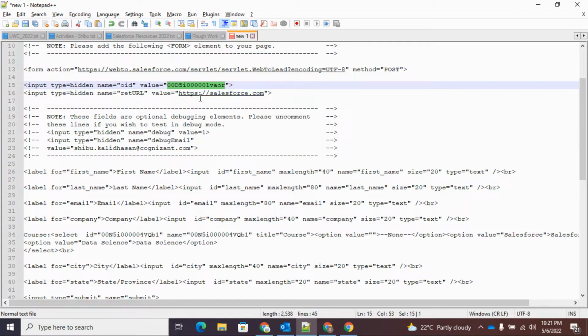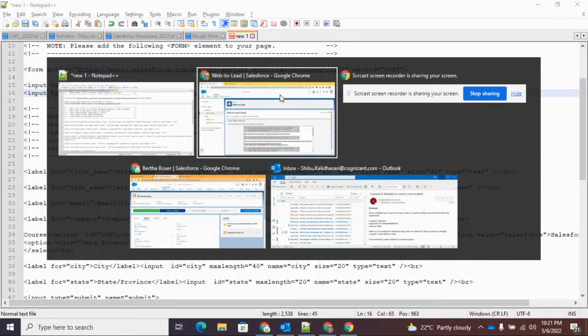Okay, and that's first. And let's say the requirement is to also populate one of the lead fields called lead source. Lead source is an out of the box, standard field on the lead object, which typically specifies what is the source of the lead. So in this case, the lead is coming through the web. So we wanted a hidden field to be added, so that anything that gets submitted through this form gets created as a lead in the Salesforce implementation of upquotient.com. When you drill down on that specific lead, you could see the lead source field being automatically populated with the value web.